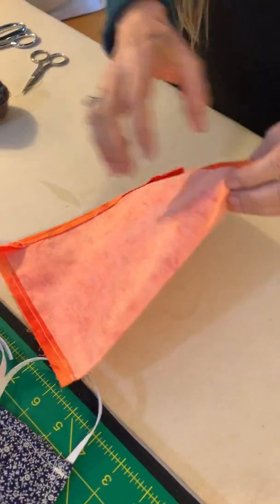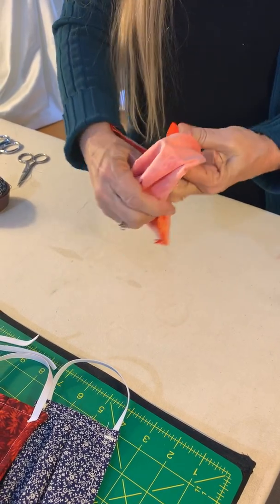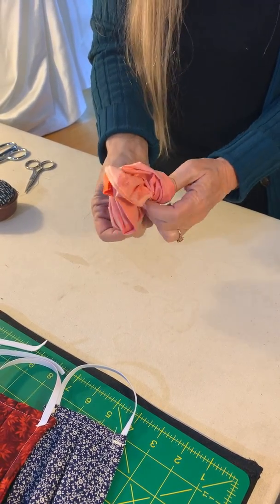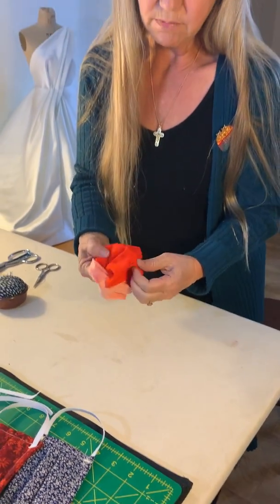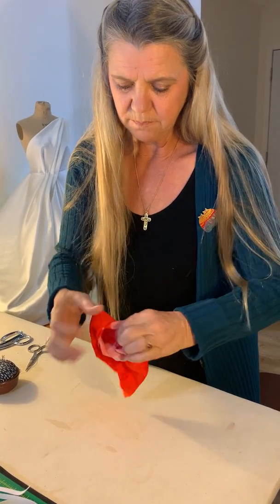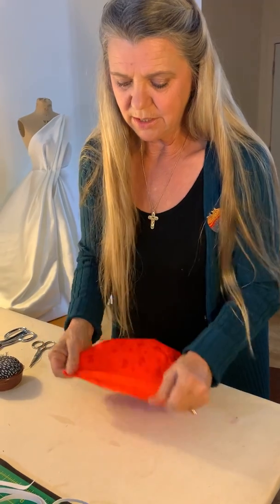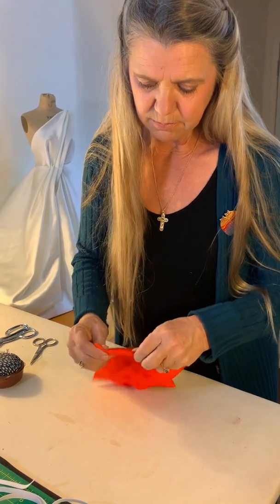Okay. I'm going to turn this inside out, making sure that we get right up to our corners and turn the corners so we can get a nice sharp corner. In regular sewing, this is kind of a down and dirty, let's get it done, but when you're doing regular sewing where you need to make a turn, if you can get right up in that corner and make it nice and sharp, it gives you a really good finish. As well as pressing. Pressing is very important when we do our sewing. So we're going to turn these, but then we're going to press it out because we want to make sure that we have a nice turn. And roll your seams up.